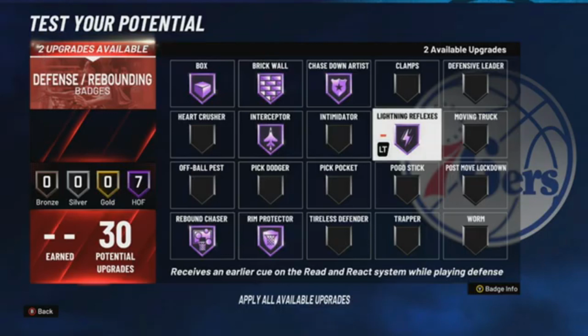Basically, this badge helps your My Player move. What I mean by that is, when it comes to playing passing lanes, for example, your guy, when you press X, is going to react a lot quicker with Hall of Fame Lightning Reflexes compared to if you didn't have it at all. Also, there are certain parts in this game when you're playing defense where your My Player will just get stuck and slide, like he's in quicksand. This badge basically decreases the likelihood of that happening. Obviously, it still happens from time to time, but a lot less often with this badge on.